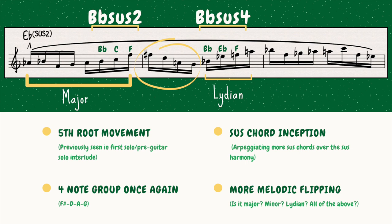like in this bar. And once again for the third time in a row, the next bar starts up a half step from A to B flat. This 4-note group of B flat, F, G flat, A flat operates as 5th, 2nd, minor 3rd, 4th. Pretty straight up minor here.